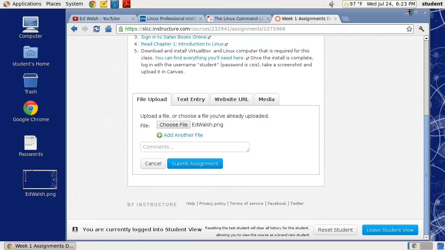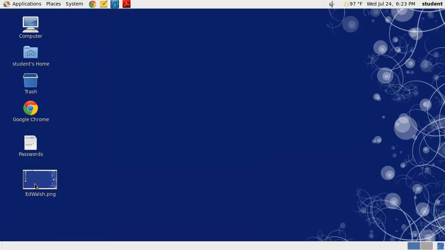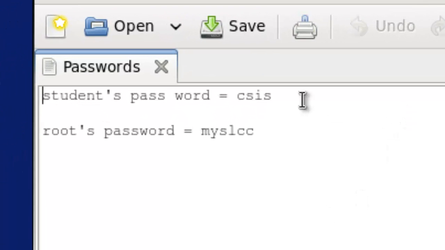That's your first week's assignment, along with your little LabSim module that you have to do. It's kind of an introduction to LabSim. I don't really grade you on that. It's pretty much the screenshot that you could grade on. All right, so you can leave this. Once you have that, you can just drag that up to the garbage bin, drop it in there. Now this file that's on your desktop is the passwords for the system.